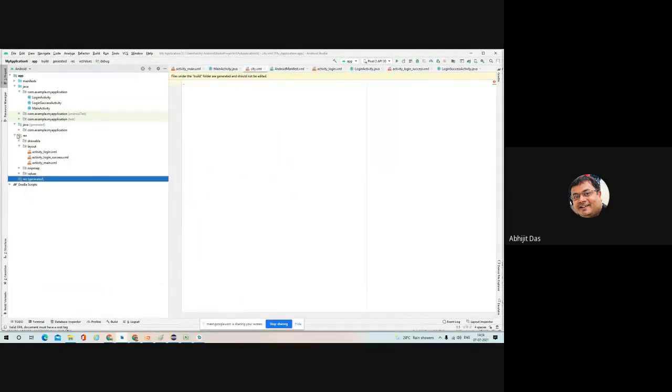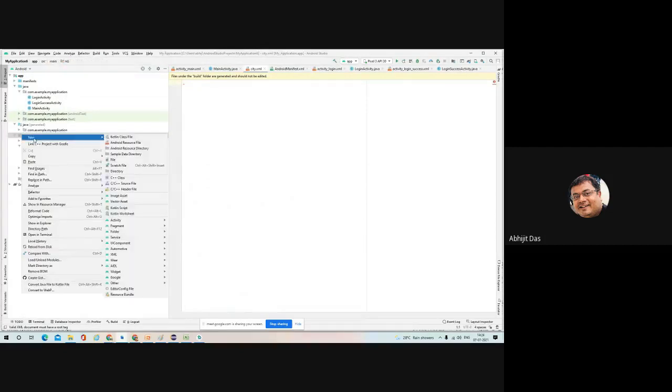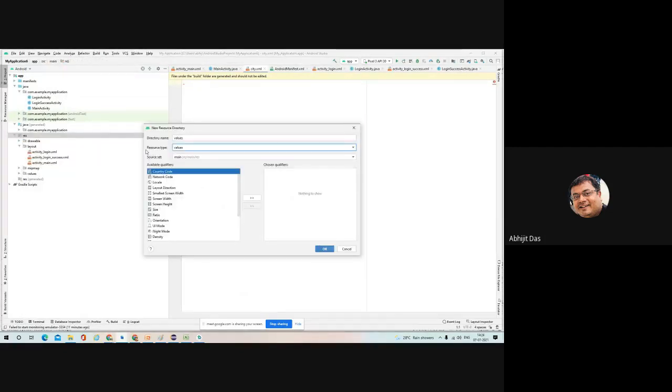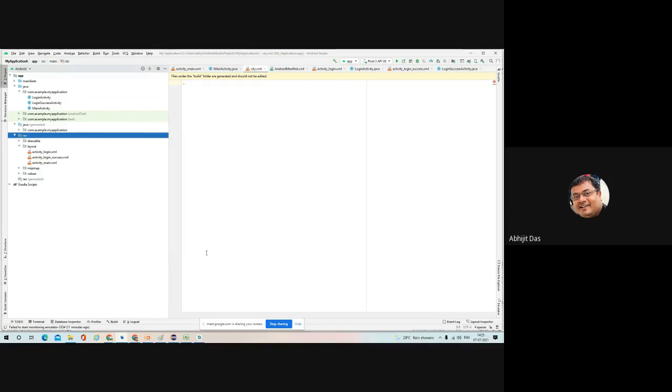Here just right click, new, and add resource directory, and write down this as, for example, first one was city.xml, and for example right now I'll write city1.xml.